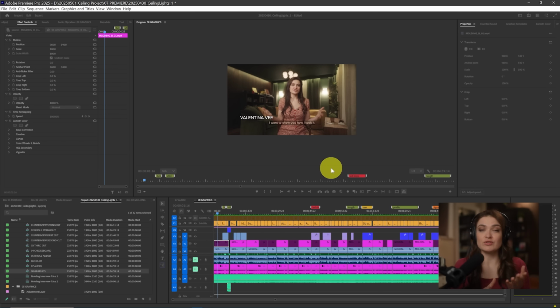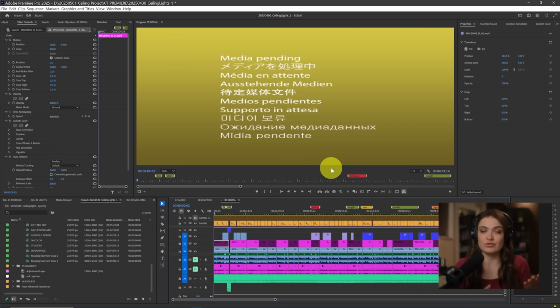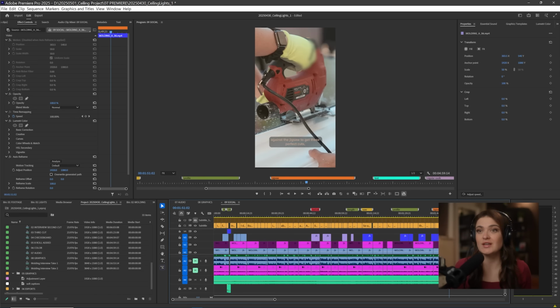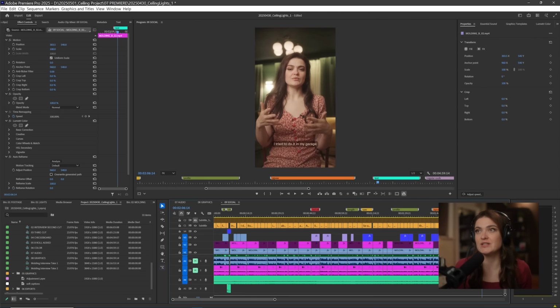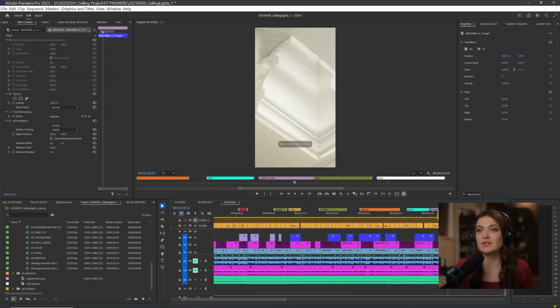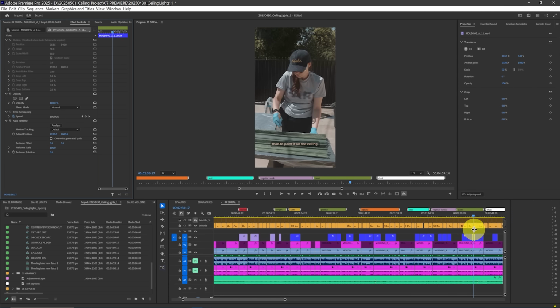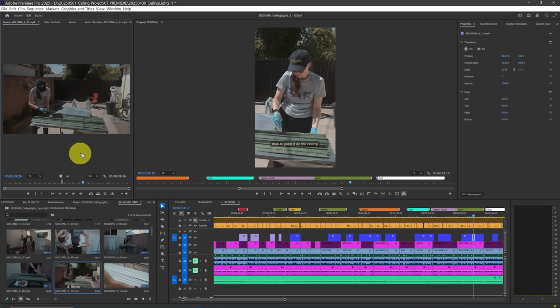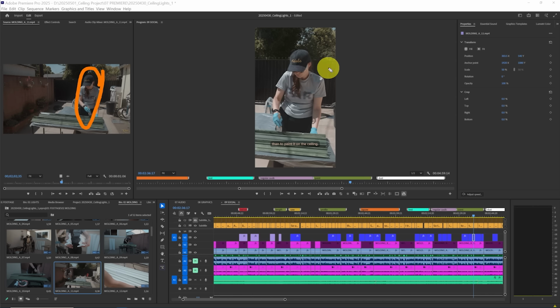Now, normally you would also do a shorter version for social, right? You would do like a 1 minute version of this, but just for argument's sake, I want to show you how quickly this accomplished it. So you can see here, it actually auto reframed everything so that the central action is happening in the center. Remember here, if I reveal in project, I was actually in this portion of the clip, I was to the right side of the clip, but it auto reframed me in the middle.